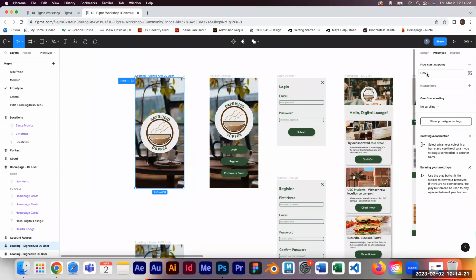And in here, you can click and change the title to whatever you want. I'm going to say this as signed out DL user. Again, I like to have descriptive names. This is just the flow for the user named Digital Lounge who has been signed out of the app and needs to go back in.